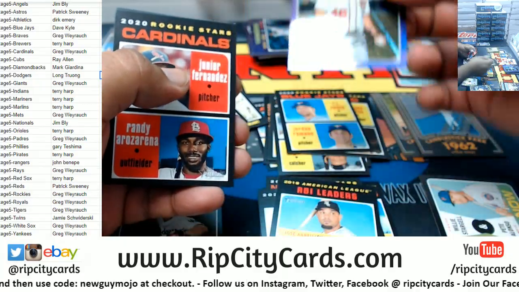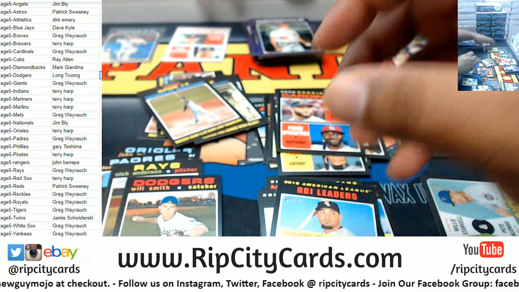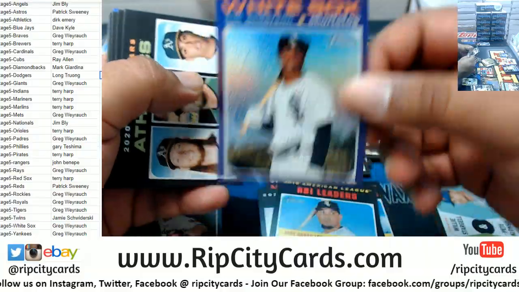Yes, sir, Dave. Corbin, Nationals purple. By the way, Dave, I got your message, but I'll get to you once I'm done with this. But I will get back to you tonight, I promise.